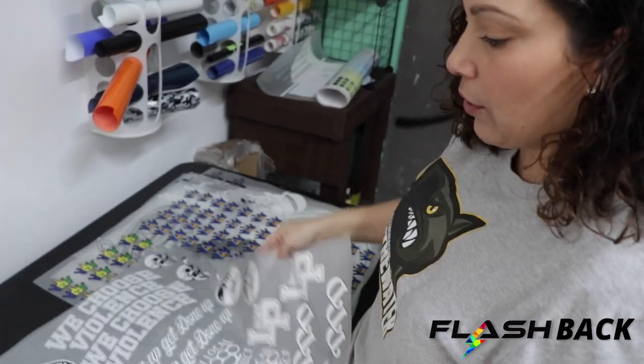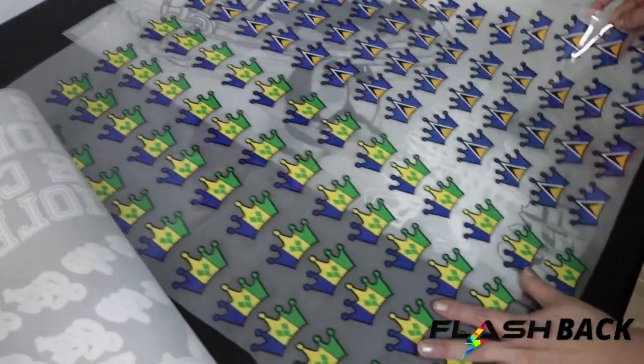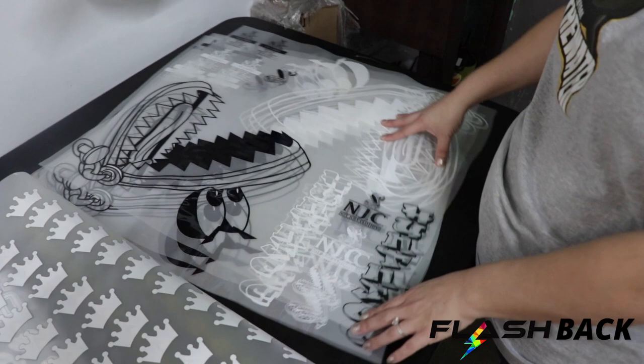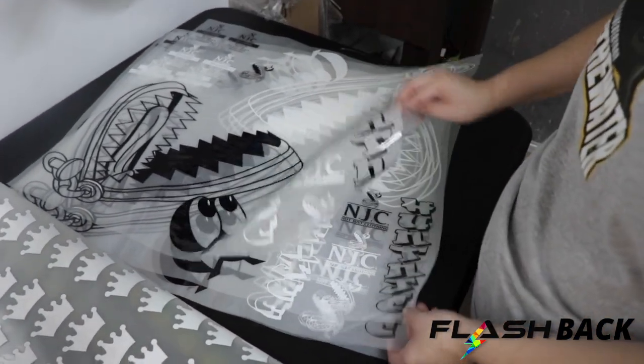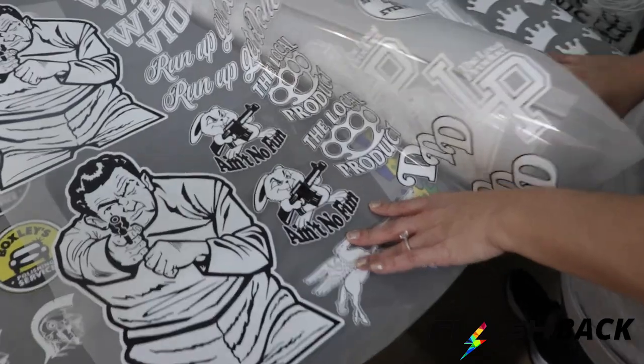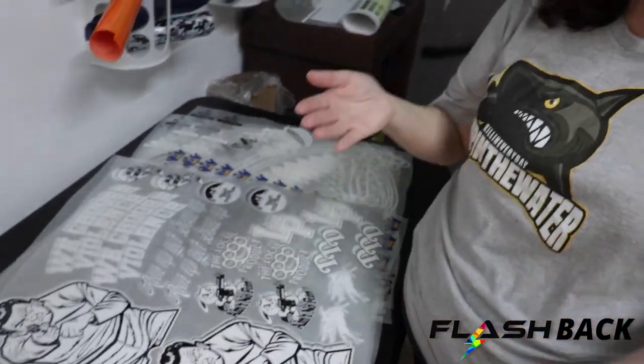Quality control is key. We also have some beautiful crowns from Queen Access — we were able to help her get her dimensions just right. That's something we do at FCD Vinyl and Apparel: we walk you through the process and help you find the dimensions that work for you and where you want to put your logo. We also have Trap Gear, a not-just-clothing brand — and this is a returning customer, which means he was very pleased with his first order and came back for another.